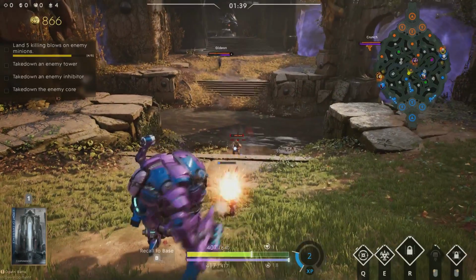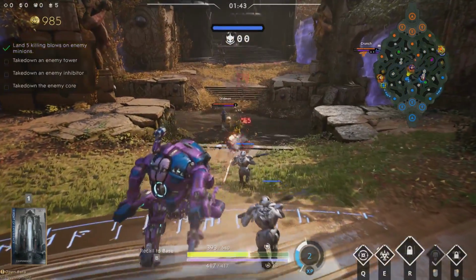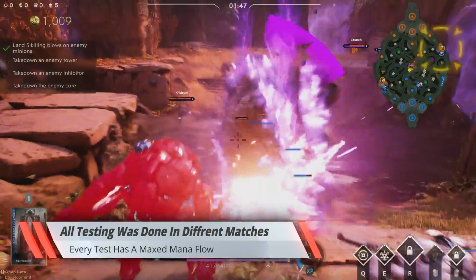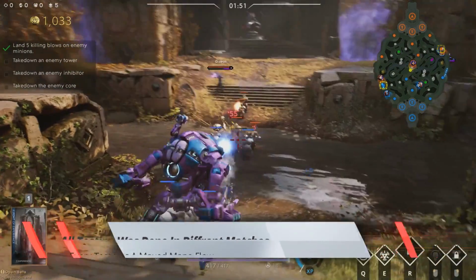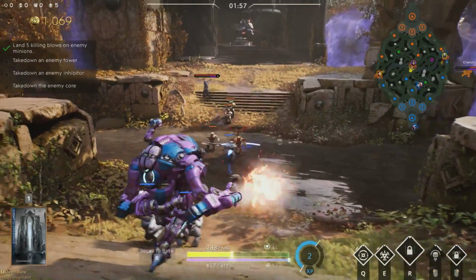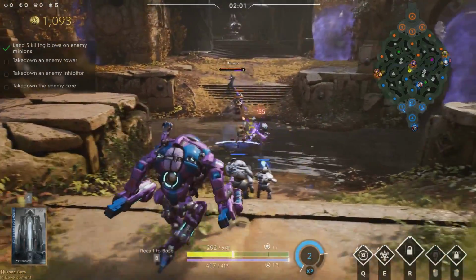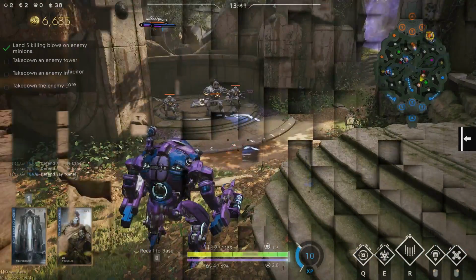Now, Mana-Flow Acolyte resets when you take it off, so all the testing has been done in separate matches. So at each point, I've gone into a completely separate match, in which I am using the exact same howitzer, the exact same deck and everything like that. It's just I have gone into different matches so I could get the maximum amount of ranking on that Mana-Flow Acolyte. Alright, enough stalling, let's get into this test.